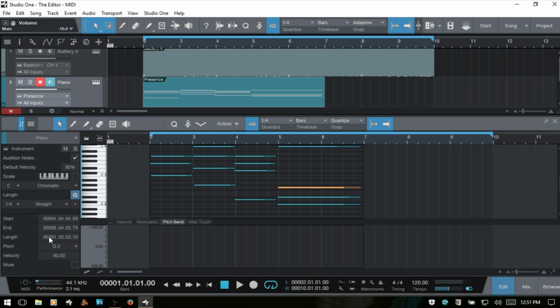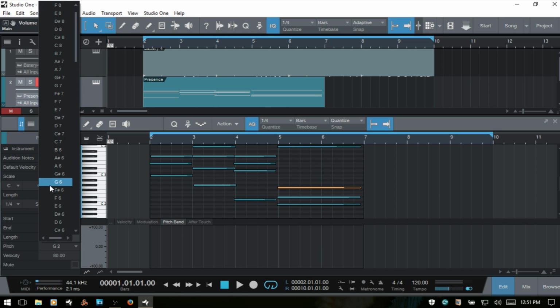And changing the start, if I hover over this and use the mouse wheel, I can change that like so. Of course, we could come in with the arrow tool selected and drag. We can change the pitch by clicking and manually entering in a value. We could also click on this down arrow and access a menu here to choose a different pitch as well.